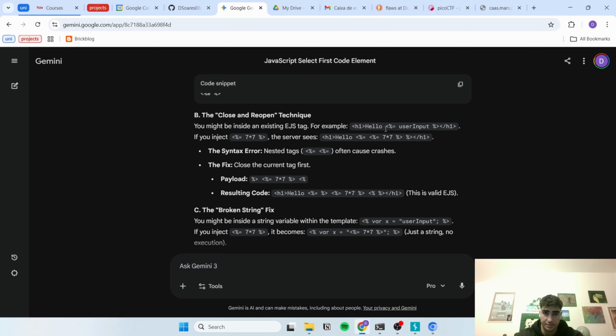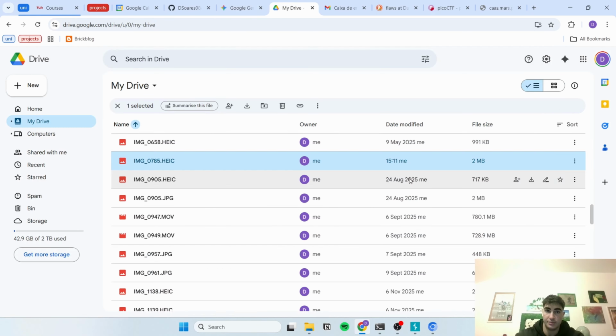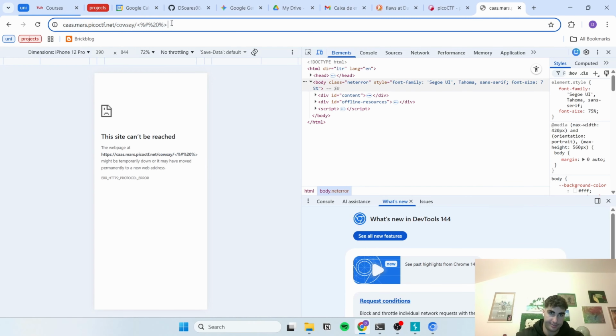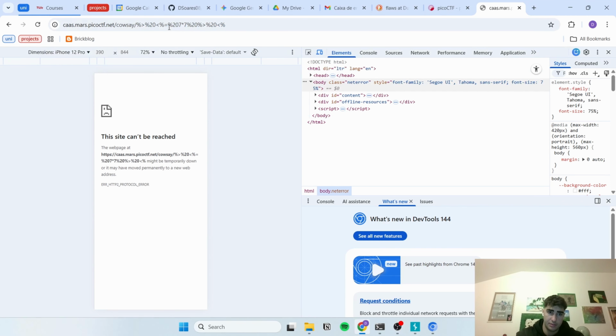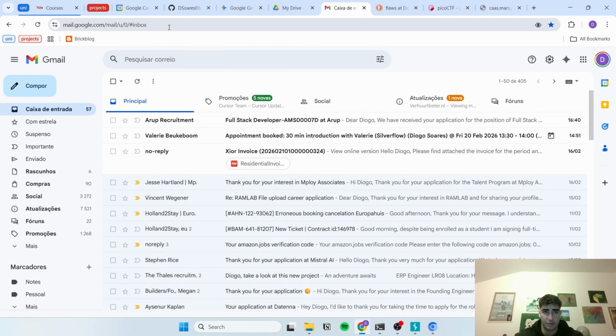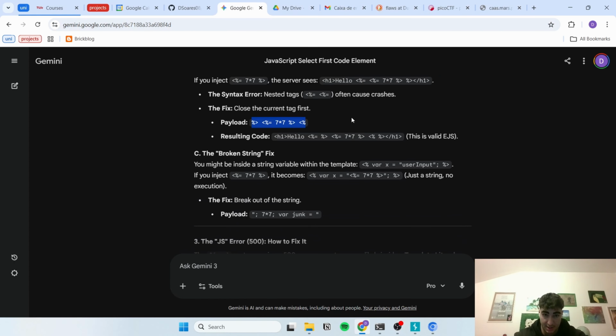So let's do this payload where we close the tags, which is EJS. No, site can't be reached. We're not reaching no sites. It's crazy. Maybe this one. What even is this? You might be inside a string variable.